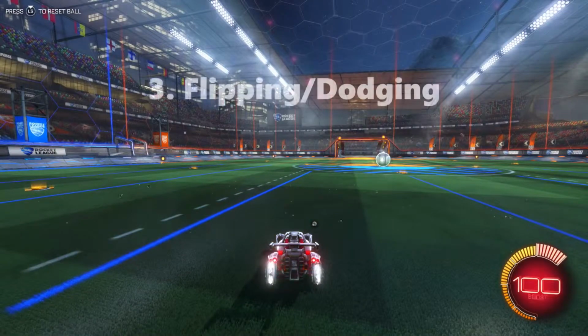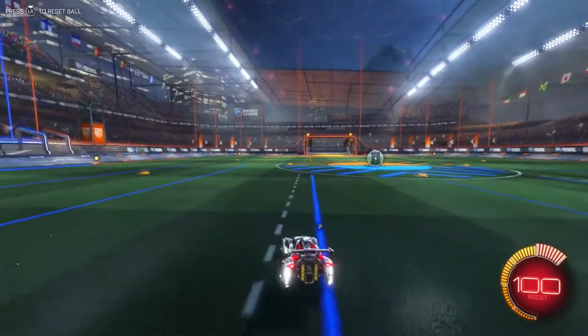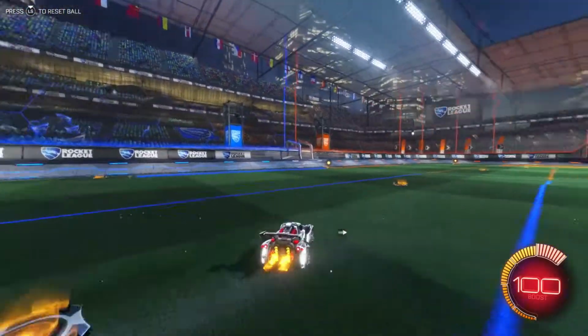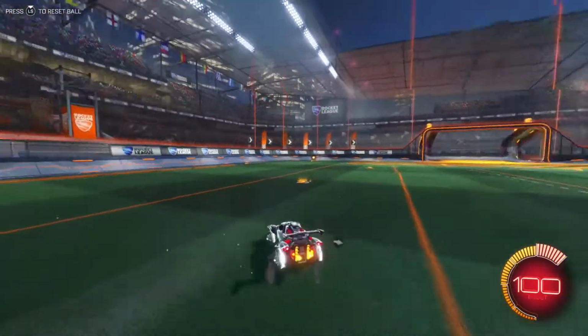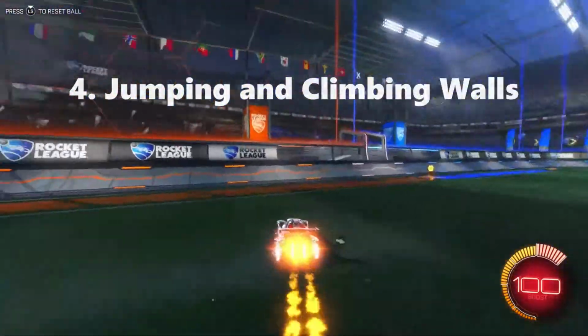I'd say that the third most noticeable is the flips, if not the most noticeable. When you flip to the side, you can notice that the camera takes a while to follow you around and you start to lose control of where you are on your camera. And for the least noticeable, vertical jumping and going up and down the walls.